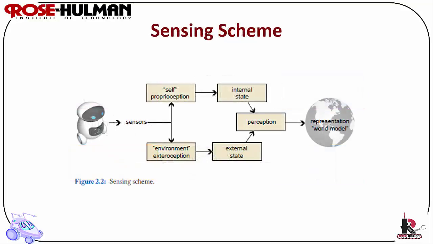Sensing scheme: Perception is when the robot uses the sensor information to extract useful information about the robot's internal or external state. The model of the robot's world, internal and external, is called representation. An example of an internal state would be battery power, effectors, or the robot's size. An example of an external state would be what is the robot's world, where is the robot, what objects are around it. A state space consists of all the possible states a system can be in. External state is the robot's perception of the world, found from exteroceptive sensors. Internal state is the robot's perception of itself, found from proprioceptive sensors.